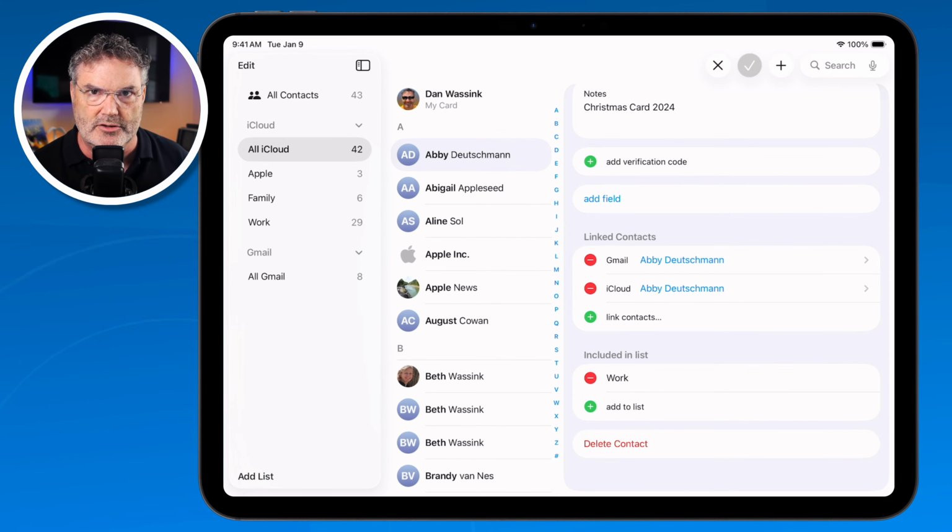I'm going to keep both of them on here just so you kind of see how it all works. But generally, if I go over to my personal iPhone, you would see one account there. It just makes it a little bit easier. All right, so that's how we manage our different accounts. Now let's take a look at our contacts.